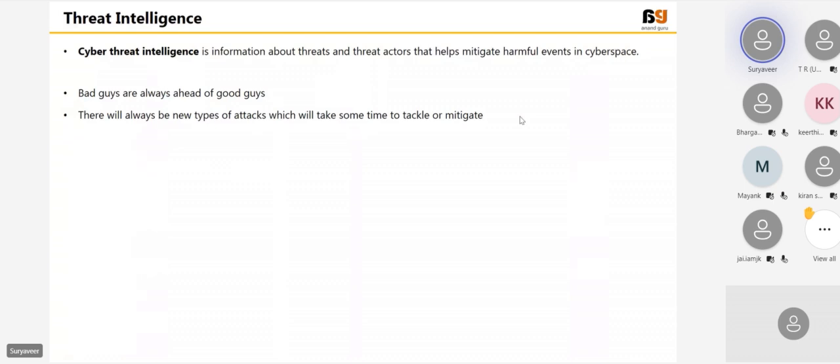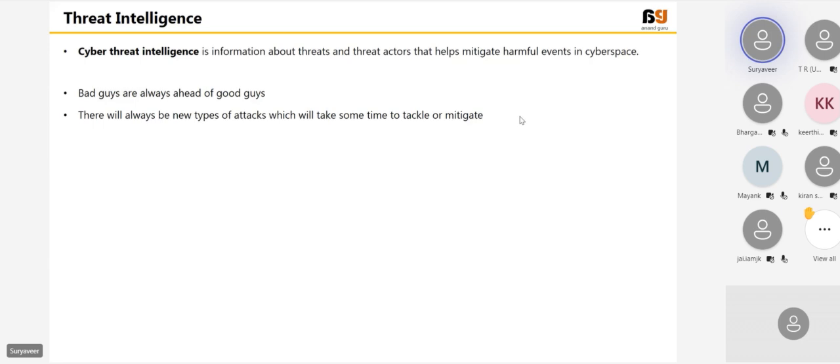What exactly is it? A zero-day threat, or zero-day attack, is nothing but any attack that is new into the market, right? We call it a zero-day threat. Just like the coronavirus, right? Coronavirus is the new one. Nobody knew what coronavirus is, how to mitigate it, what it creates, what happens. We never knew the world was going to shut down for years together, right? We never knew about it, right?